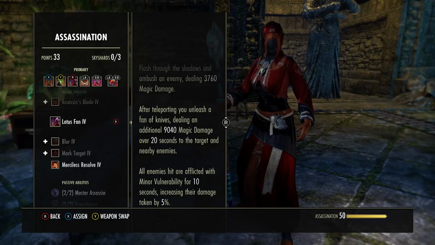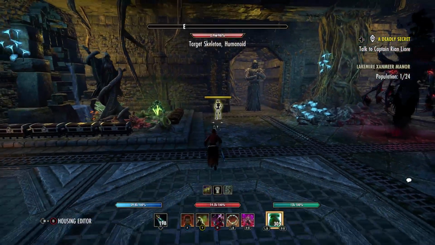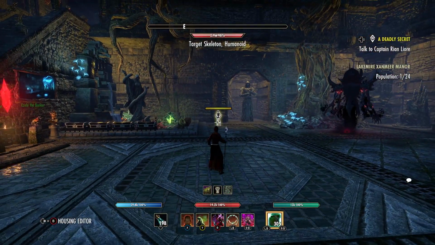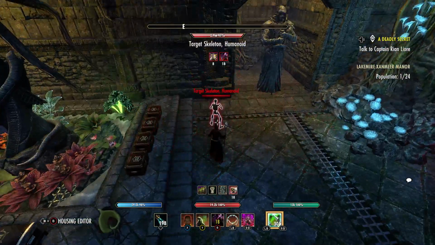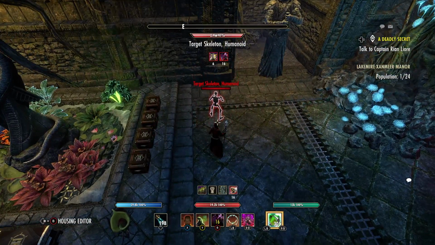So normally we have the Blade Healer in my group run Lotus Fan for the ad pulls. You will not run this in the boss fights though. The problem with Lotus Fan is it teleports your tune to the target. So I'm right on top of the target now.